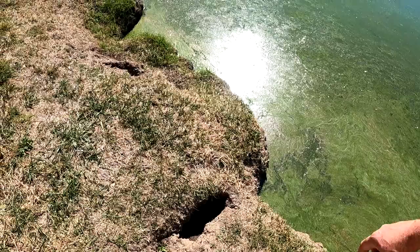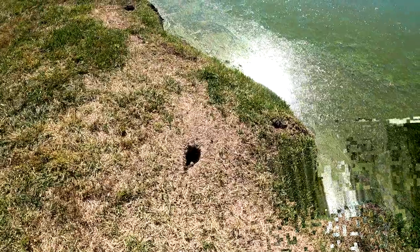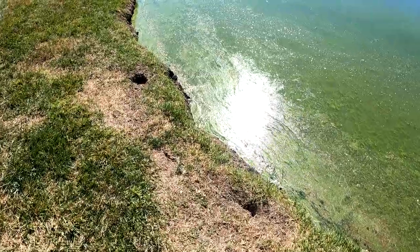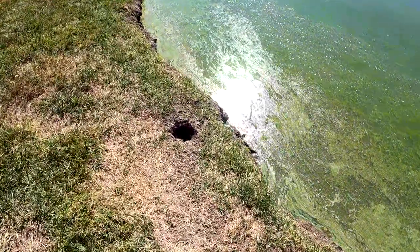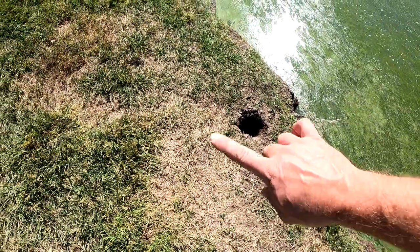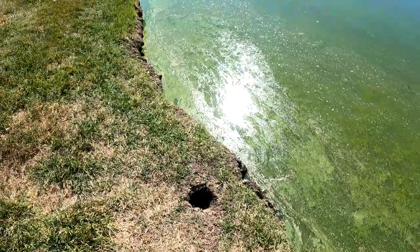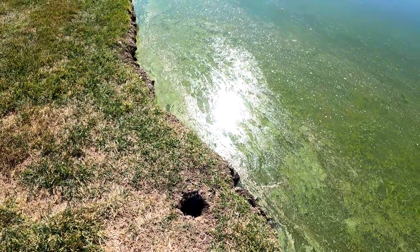I've been told there's just 1 to 3 rats here, but from the looks of this, it's really pretty extensive. I just saw a muskrat come out, and he was feeding on the grass clippings, and then he went back in his hole just now, which is good. It tells me there's muskrats here, and I know that. You can tell by the sun.